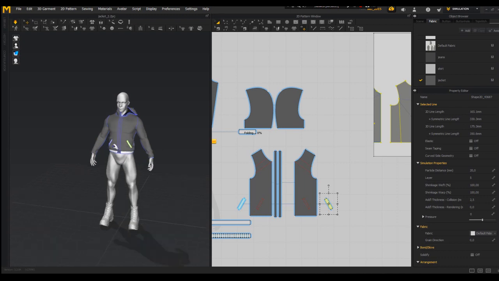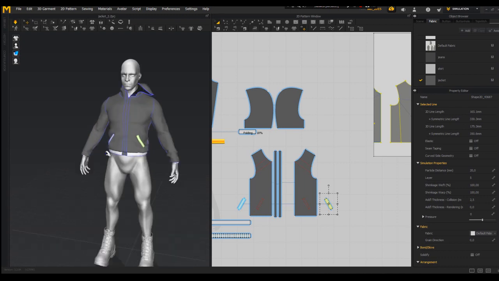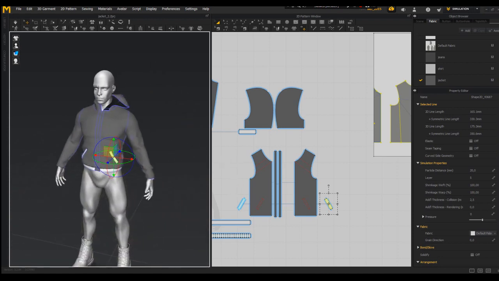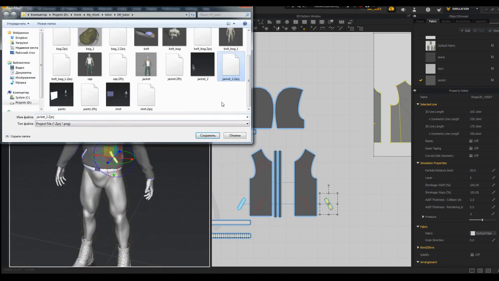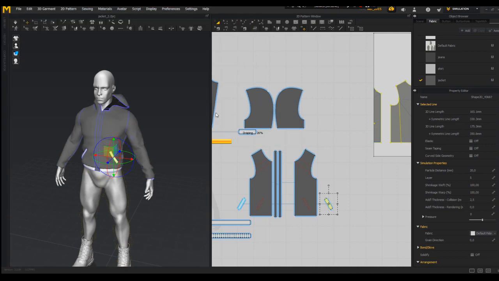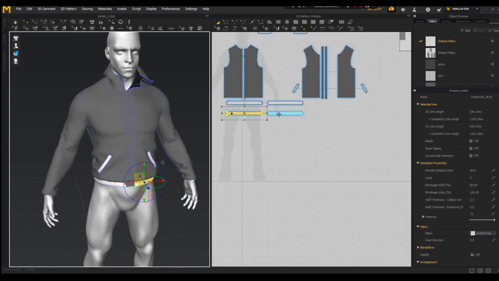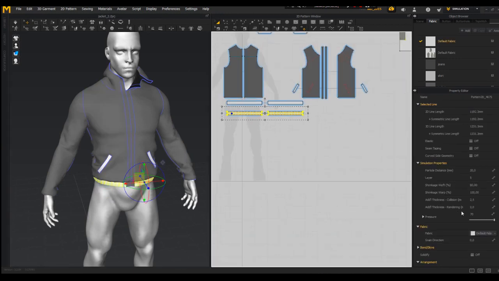I'd like to say something and actually repeat myself, but it is important. Get used to the fact that something is always happening on the screen. Get used to the constantly changing settings, especially shrinkage and pressure. Those I use the most. Particle distance, on the other hand, I always keep at 10 and set it to 5 for the final presentation, for the final result, to make it look more appealing.